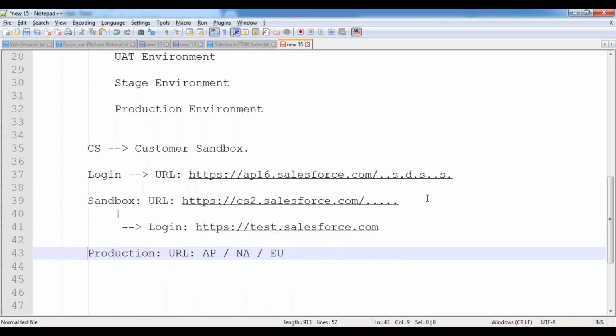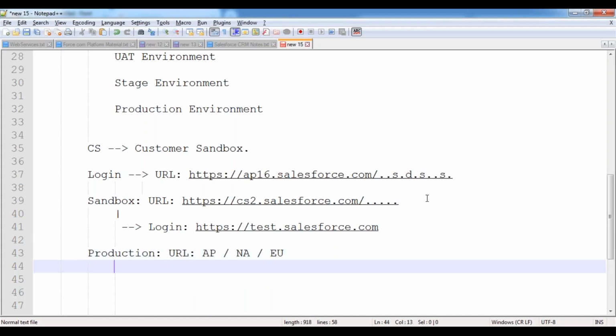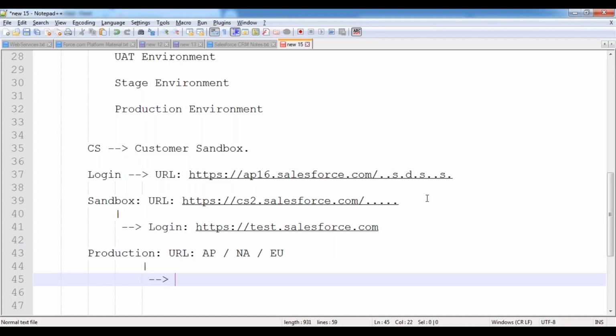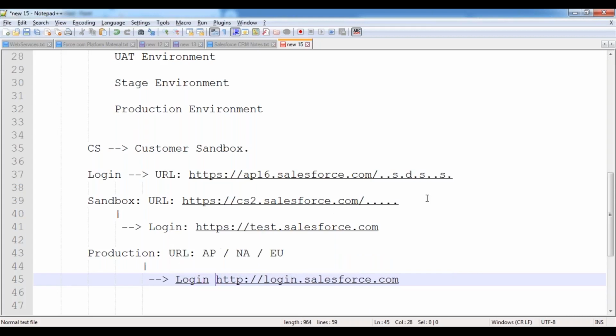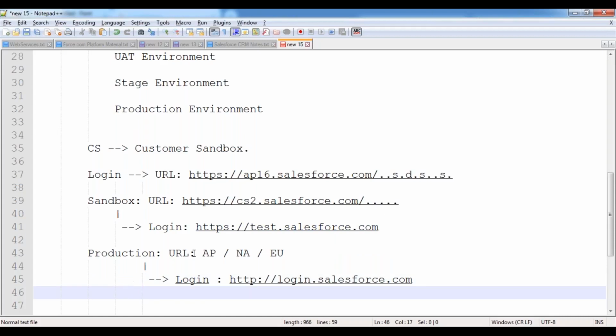Suppose you want to log in into the production, then what is the URL we are using here? https login.salesforce.com. To log in into production, we use login.salesforce.com, and to log in into the test sandbox, we have to use test.salesforce.com.